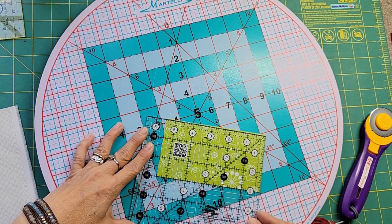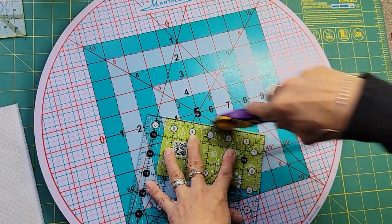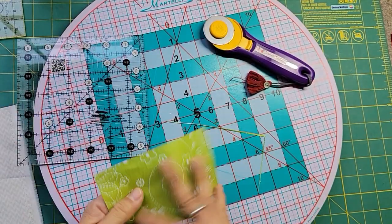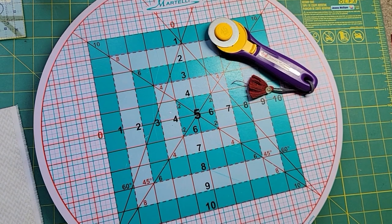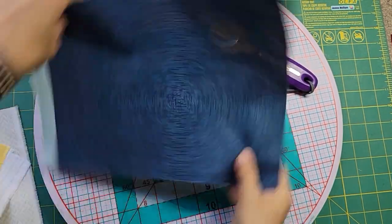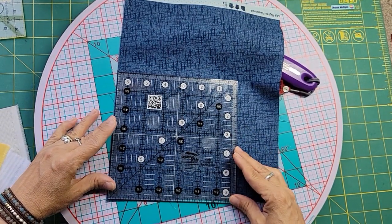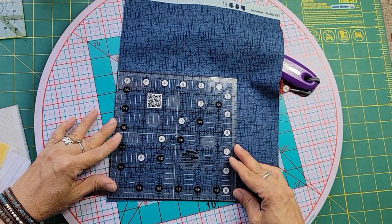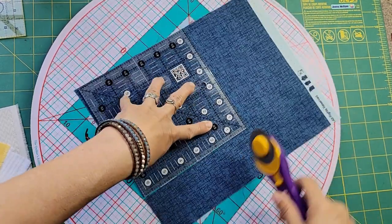So when you are doing small cuts, cut to your ruler. When you're doing big cuts, cut to your cutting mat. Six and a half by 6.5. I just happen to have a 6.5 by 6.5 inch ruler, so everything is nice and square.